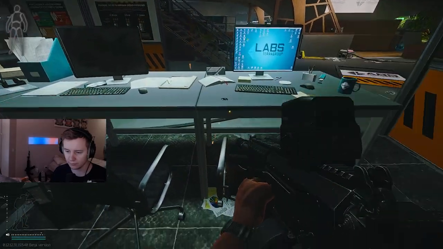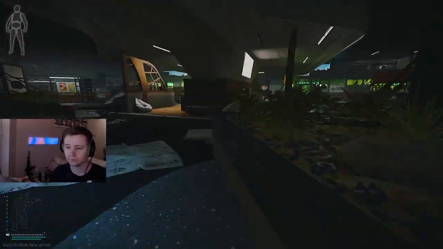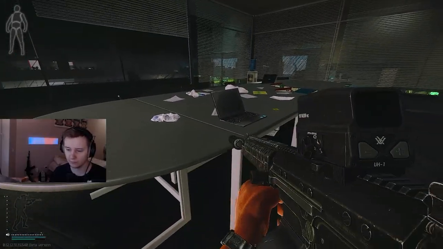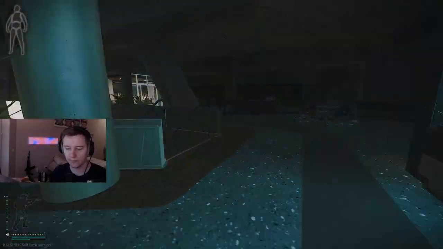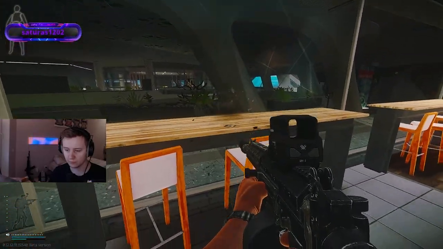Let's start with a yellow keycard. The first spawn is right there on the table on labs. Second spawn of the yellow is upstairs inside the manager's office, right next to the laptop. Last but not least, there is another spawn of a yellow keycard right on top of the table, if you can call it a table, next to the cafeteria.